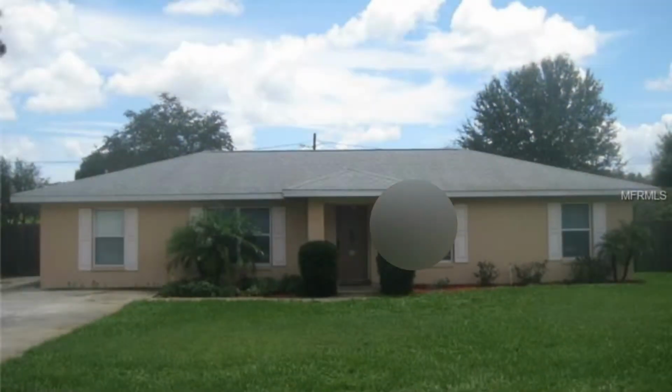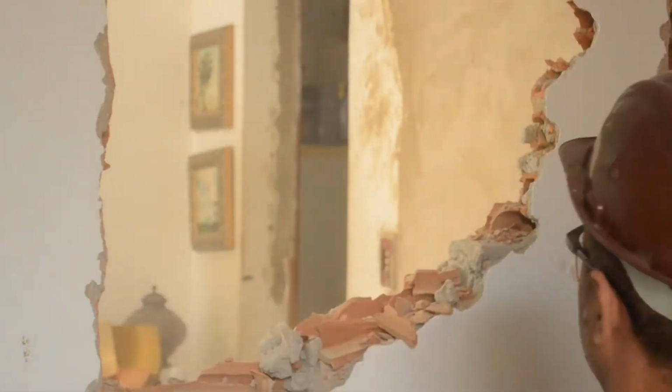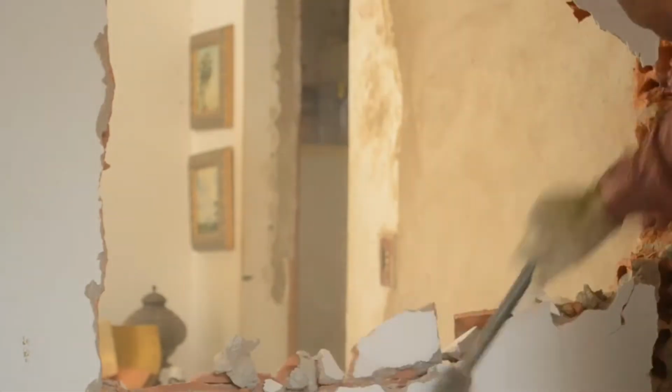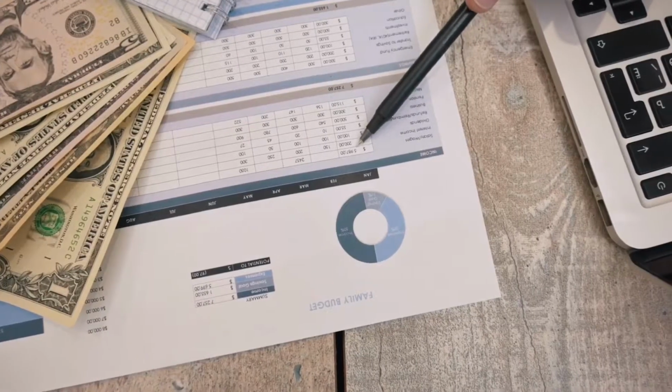When my wife and I first got married, we built our first house. My dad was a contractor, he helped us build it. And so when we got done, we didn't have to pay PMI because you have to pay PMI whenever you owe more than 80% of the value of your house. So for example, this is not the price of a house, but it's easy to run the numbers. If the house is worth $100,000 and you borrowed more than $80,000, then you have to pay PMI. And PMI helps the bank mitigate their risk by not having to worry about you losing the house.